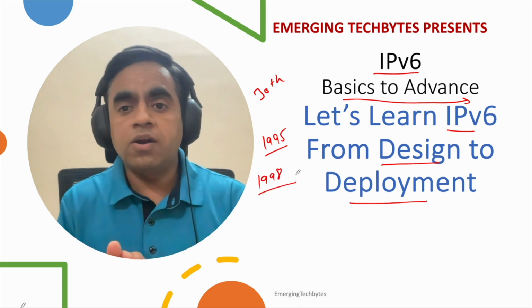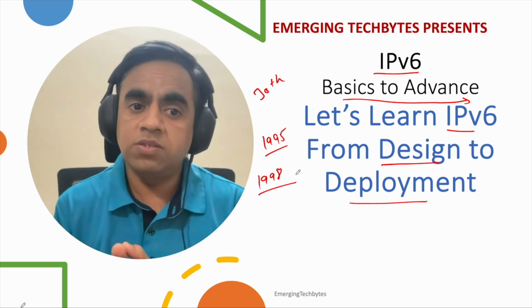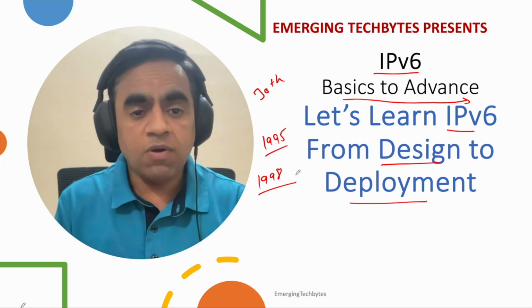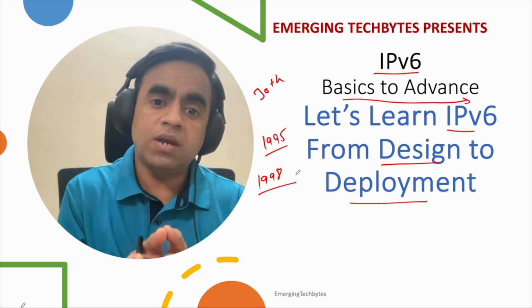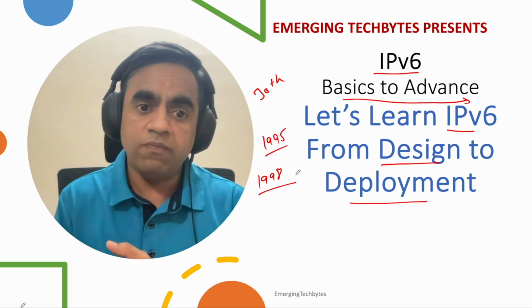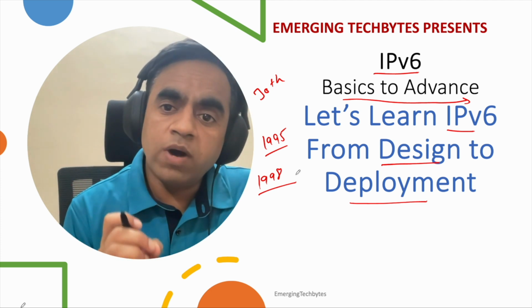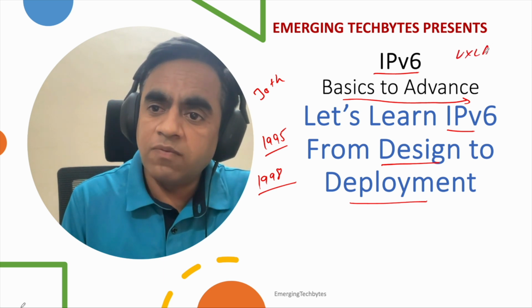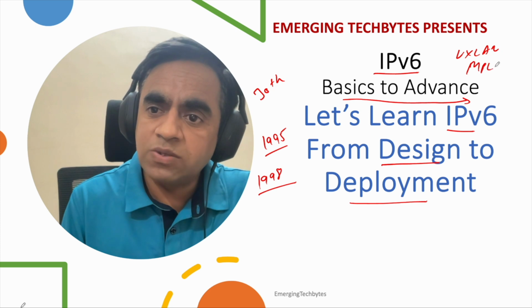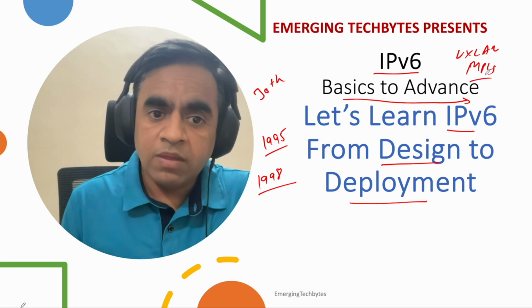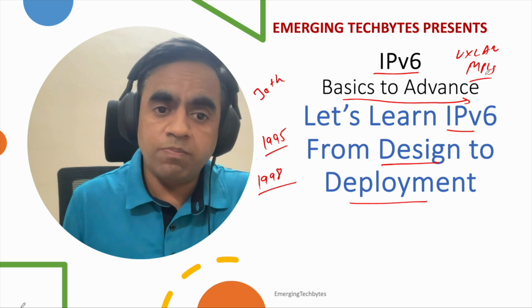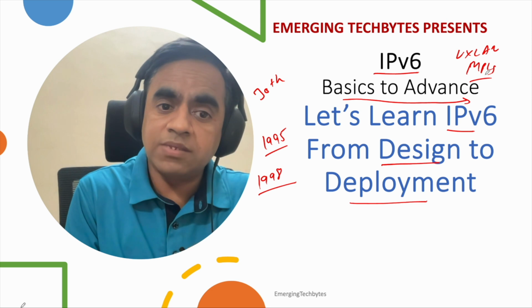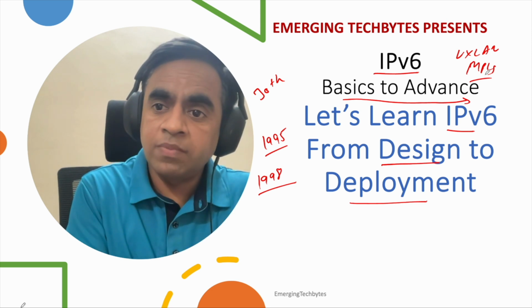Yet, there are many organizations which are ignoring it. In fact, some of the technologies which came much after IPv6 have seen wider deployment. You may take VXLAN as an example. To some extent, MPLS is also one of them. But somehow IPv6 had not picked up that pace until recently.